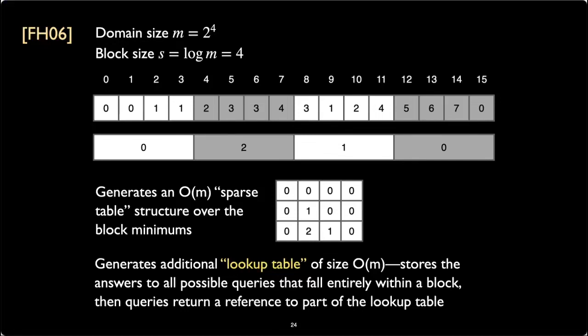As we show in our paper, this lookup table component results in a scheme that is not data oblivious when you try to combine it with the ARC framework. Now, the reason why this scheme is not data oblivious is because the lookup table returns different references to different parts of the lookup table if the underlying plaintext contents of the database have changed. This does not satisfy the leakage requirements of the data oblivious definition.